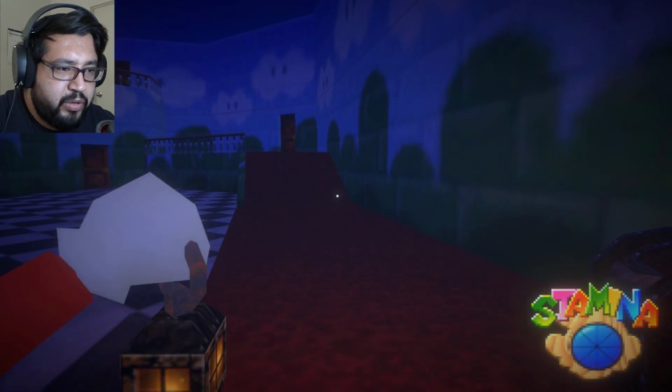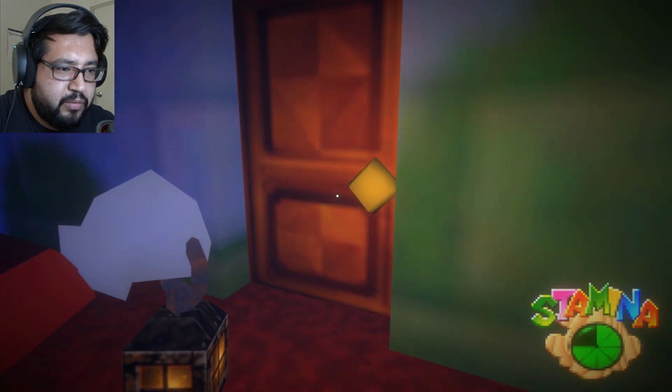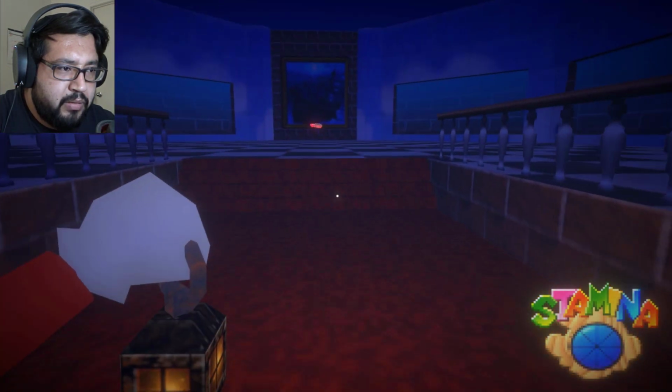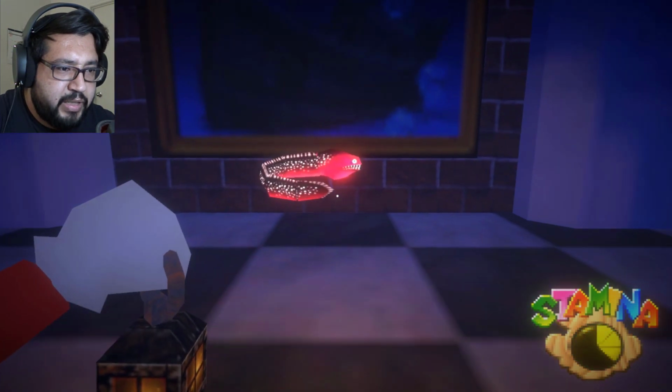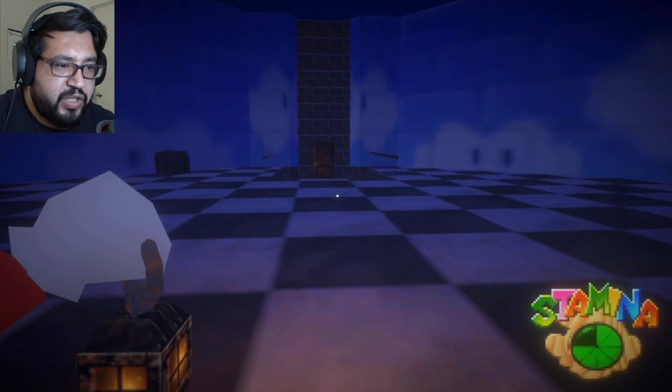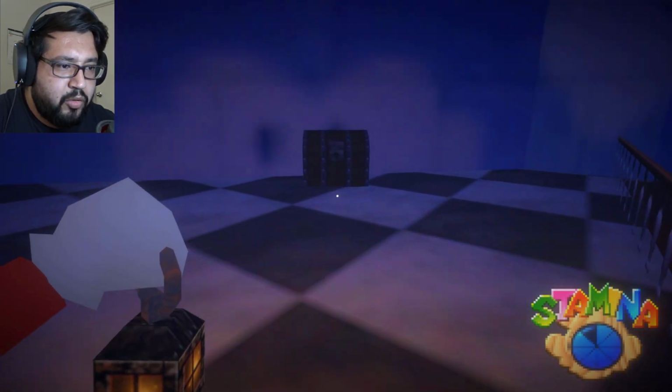I should probably go somewhere where I don't hear her. There's no place to hide. I gotta go into the chest. There's a chest. Oh, that's great. Oh, I hear her. No!